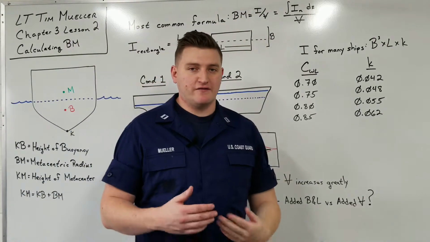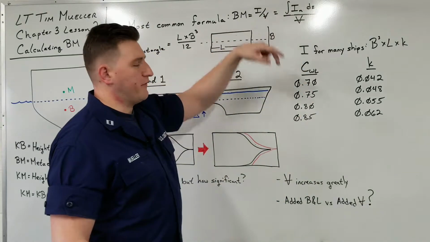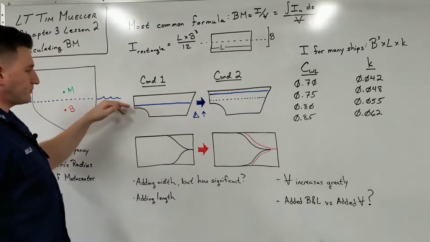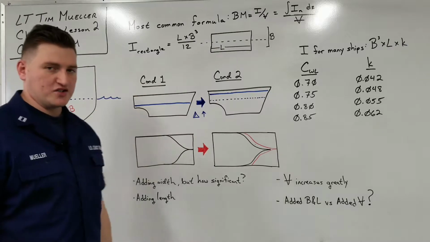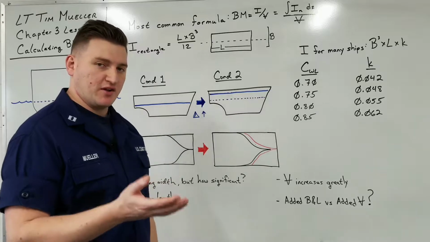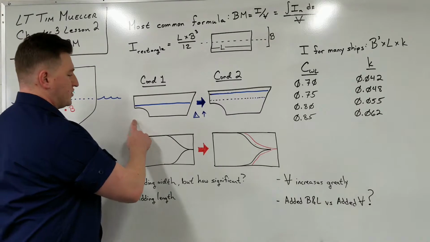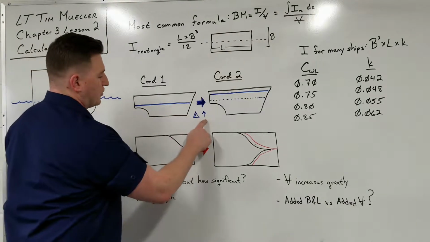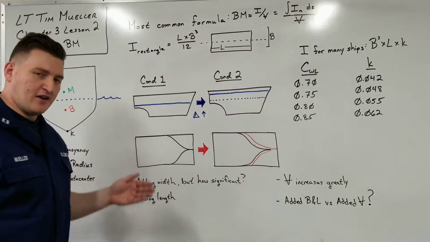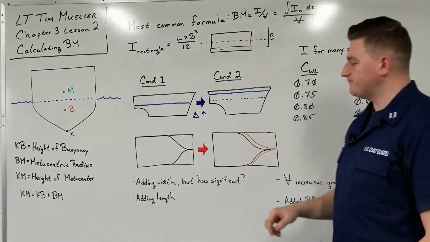So now let's take a look at a very generic example and start seeing where these increases in I, moment of inertia, come from, as well as increases in submerged volume. Here we have a ship, and this is its condition 1, its original condition, and then all we're going to do is add weight at the longitudinal center of flotation. So we're just increasing displacement, we're not changing trim at all, and we're going to go to condition 2. We have the ship here with a waterline here in blue, increase the displacement, and now we have the new waterline all the way up here. I've drawn out the visual diagram of the coefficient of the waterline right here.